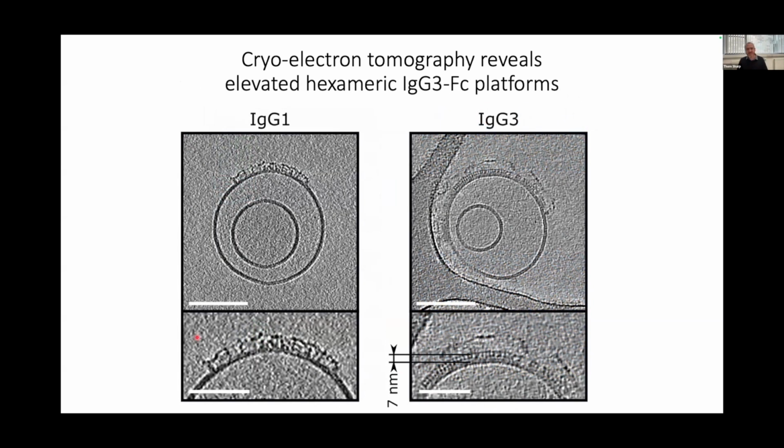But back to these slices, some of you may have also noticed that there's this little line above the striations just here. Now, we'd seen this before. This is 22 nanometers above the surface. So we'd seen these before in IgG1 liposomes. And they usually corresponded to the FC parts of the antibody, actually forming a hexameric FC platform attached to the fabs. But now this platform is 15 nanometers above these striations.